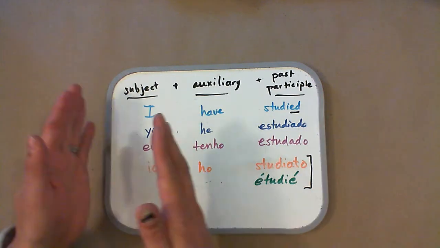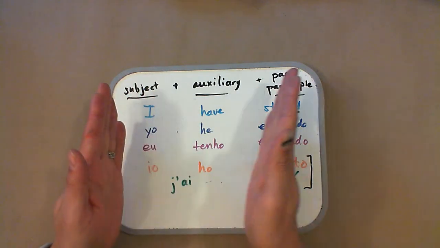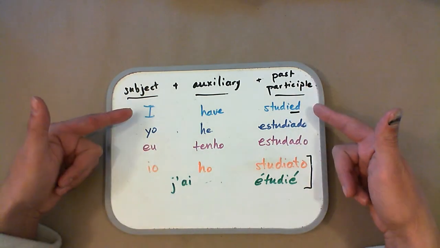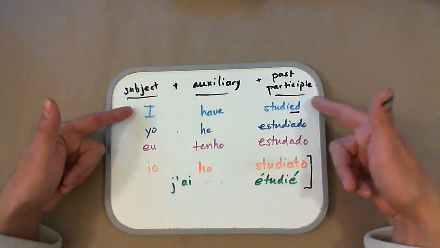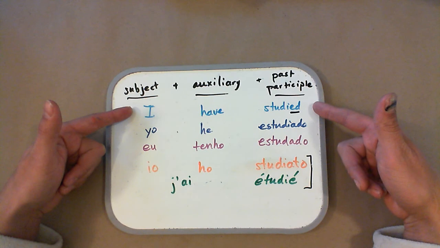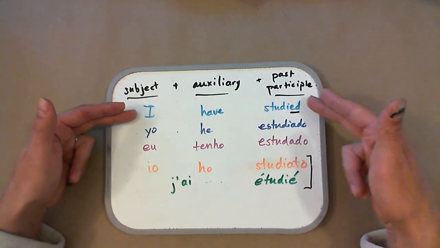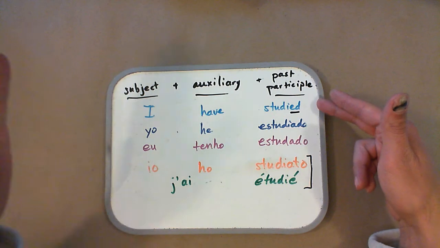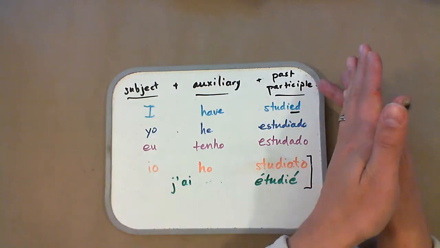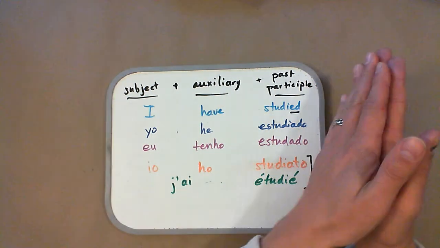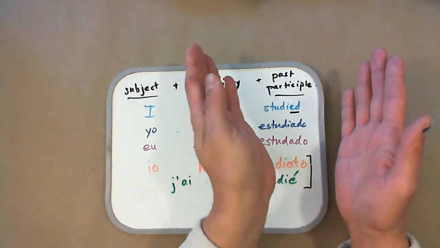But the other meaning is something that you started in the past and it's still continuing up through today. For example, lived. We wouldn't say, I lived in this house for 4 years, because that would mean that you don't live there anymore. I have lived in this house for 4 years means that you started living there 4 years ago and it's still continuing up until now. This is the present perfect because it goes all the way up until the present, where the effect of something goes to the present.